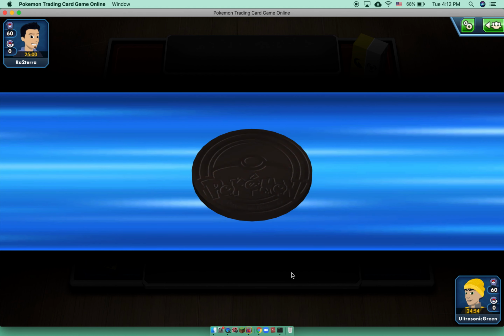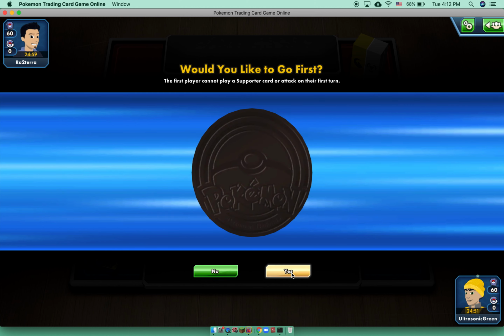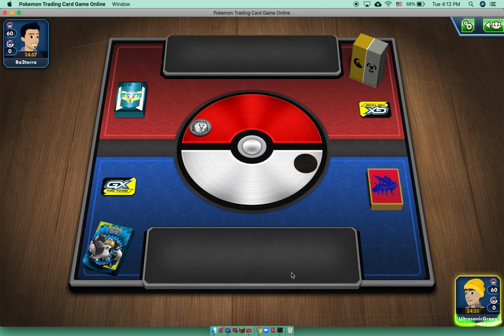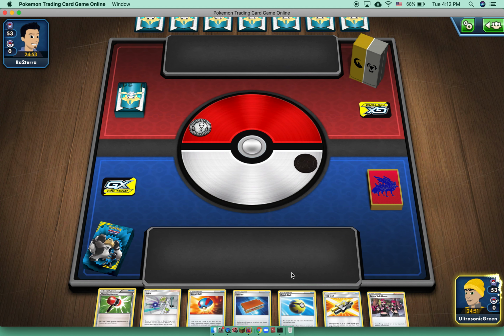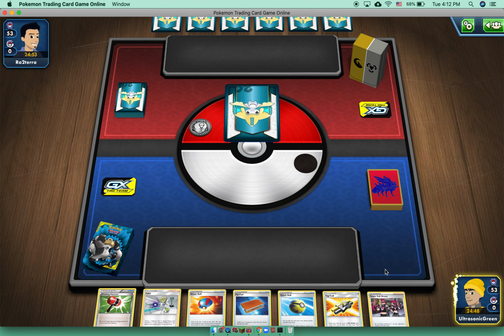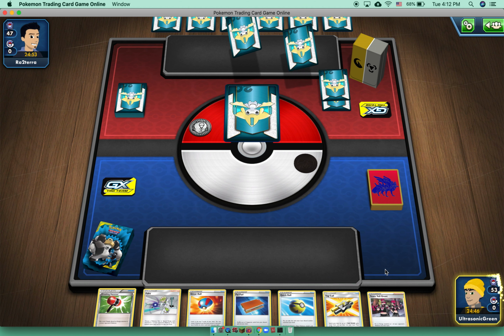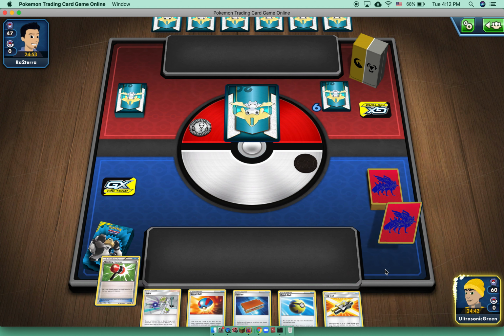Alright. So we are going to go ahead and win the coin flip. We are going to be going first, as we want to evolve our Cinccinos as fast as possible, get a Zacian out, and just start disrupting them and eventually milling cards. So we do get a mulligan there. They're going to get an extra card, which isn't a huge deal. As long as they don't have anything super explosive, we should be alright.